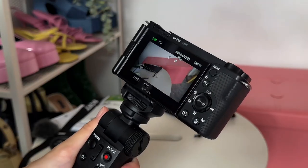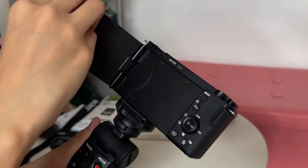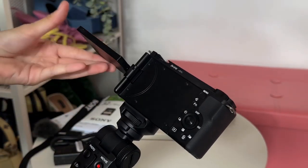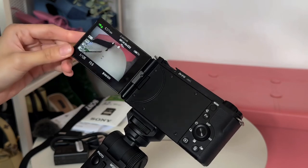And then, here goes the grip. Supposedly, it was around 7K. Pero if you buy a camera with it, it's around 5K lang. So, naka-discount ako ng around 2K. So, ayan siya. Meron siyang similar keys na meron yung camera, so you don't really have to click dun sa mismong hardware ng camera. So, yan. And, pwede mo siyang gamitin as a remote even though hindi siya nakakabit dun sa camera.